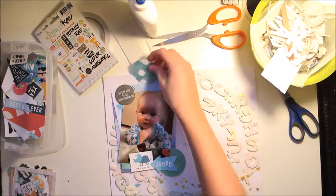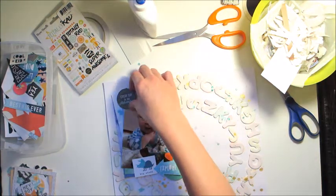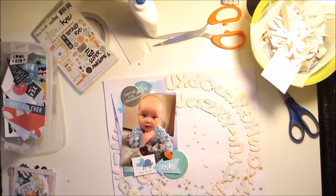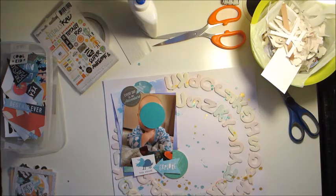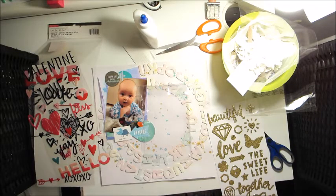It was so easy. I'd love to say it was quick, but it wasn't, because I needed to allow time for the texture paste to dry. I actually ended up getting my hairdryer because I was so impatient. So just about done now.